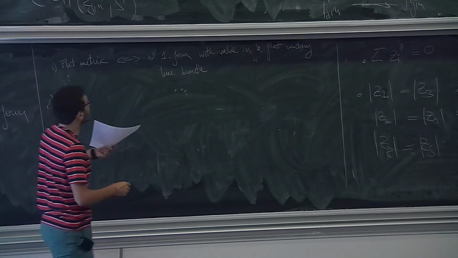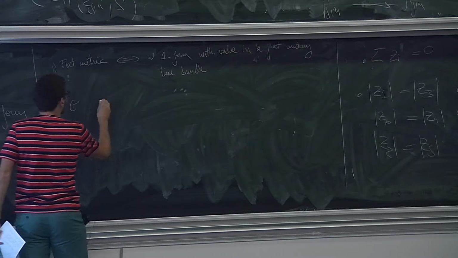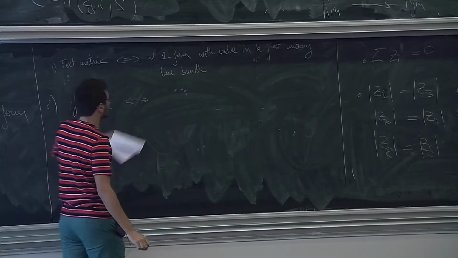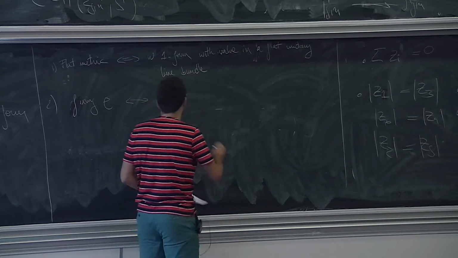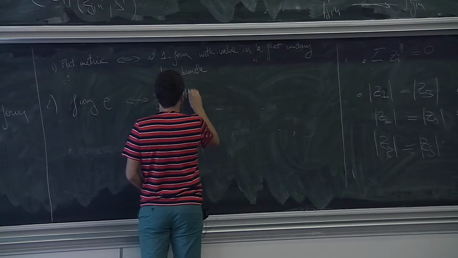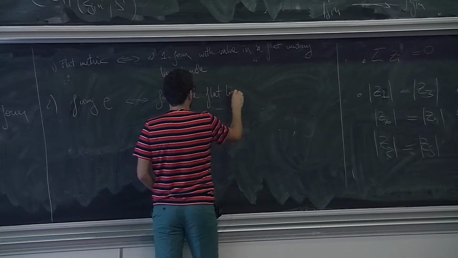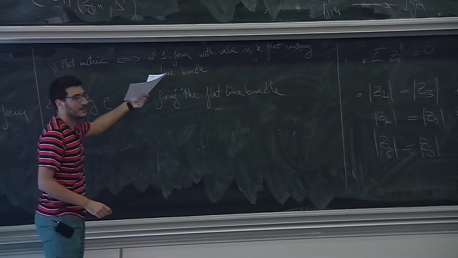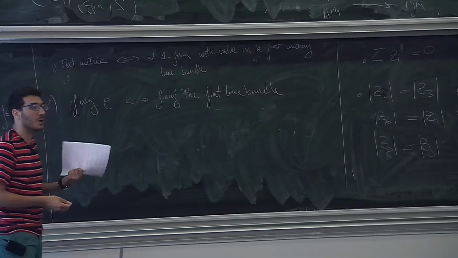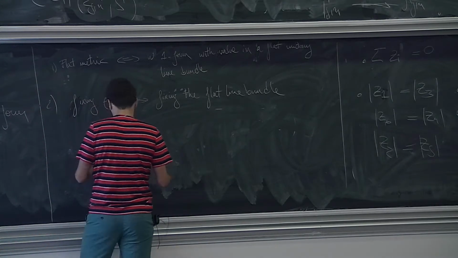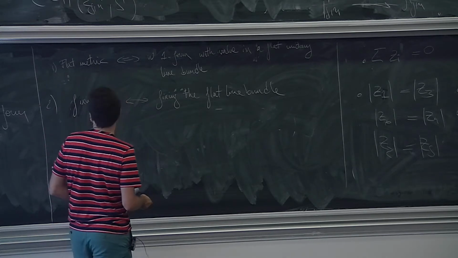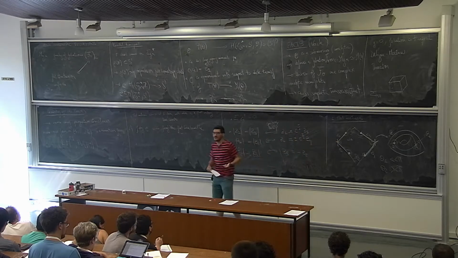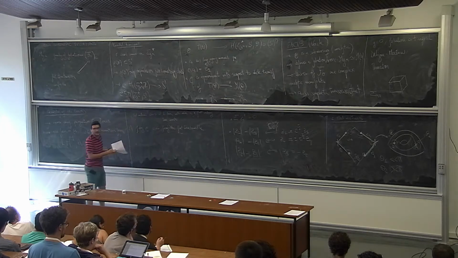And somehow this foliation, fixing rho, say, corresponds to fixing this line bundle and the flat connection. The flat line bundle. Okay, and so now when you fix the flat line bundle, when you have such a one form, it defines an element in the cohomology of this line bundle. And those coordinates are just an explicit way to describe this element in the cohomology by integrating your one form over some special cycles.